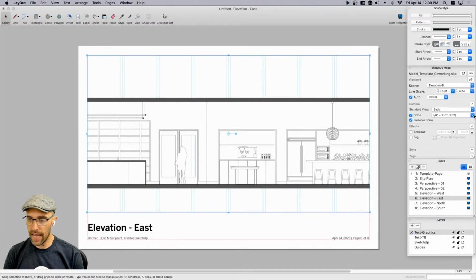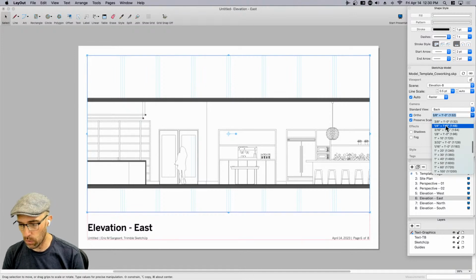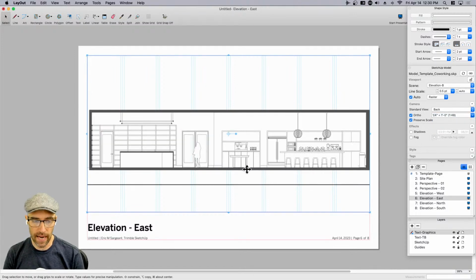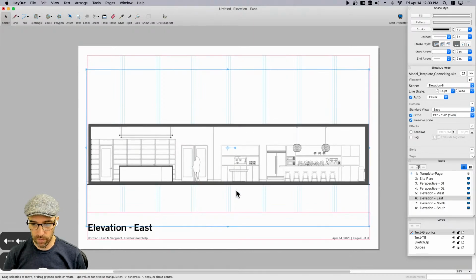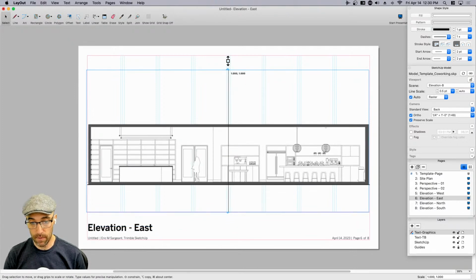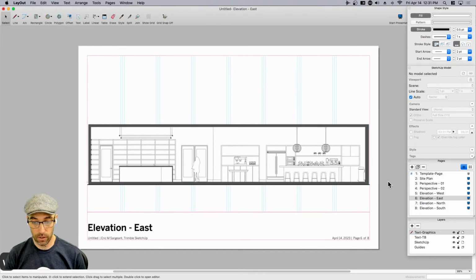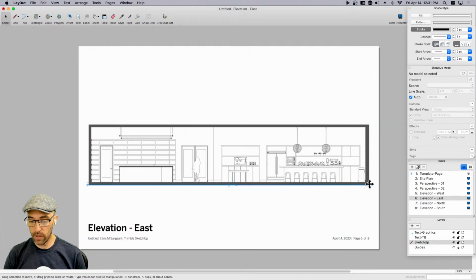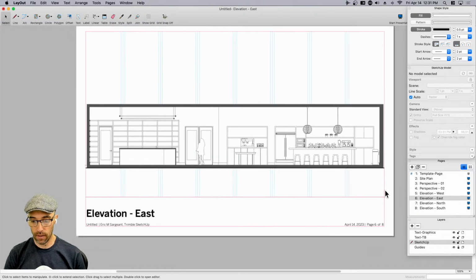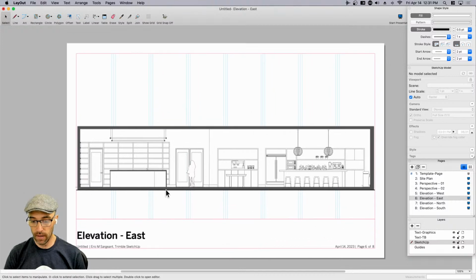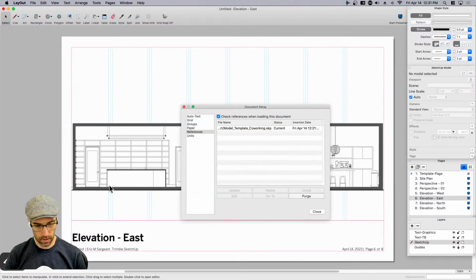Now here though, unfortunately, this is where I said we're at the 80/20 rule. This is where you have to go back in and say, well, actually, this scale is not going to work for this particular design. So you're going to have to change that scale, and maybe adjust where that sits on the page. But once a page is done here, I can choose to turn my guides off, once I feel like I've laid out my text and I've got my north arrow and all my callouts and my dimension strings. Let's just throw some dimensions on just for fun.